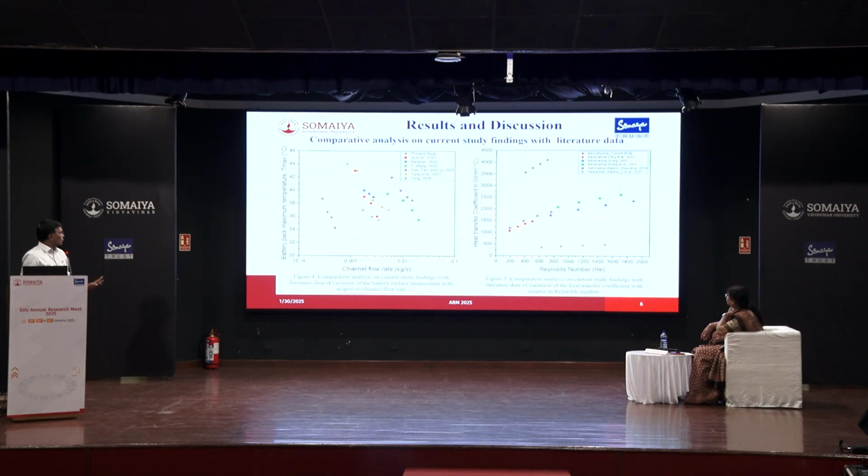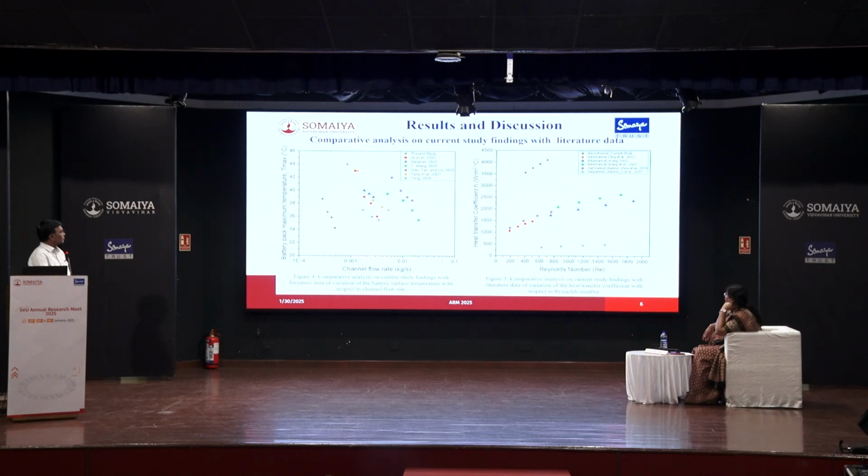The first graph shows the maximum temperature the battery can attain with our system. See here, the star marked first 4 dots, with a very low flow rate of 0.001 kg per second, our peak temperature is very low. That itself indicates the battery surface temperature is not exceeding the maximum level. And on the second graph you can see the star marks are on the left, where the heat transfer coefficient is higher as compared to the others, and we have compared with the literature also.